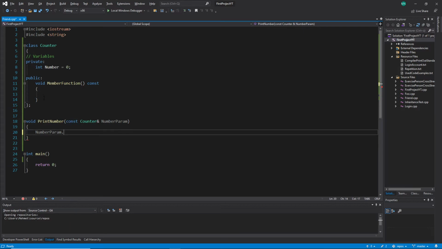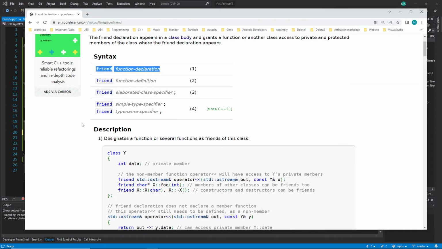This is not so important right now. Important is now this private. We want to access this private variable here because I want to print this number out, right? Here is this number and I want to print it out here. So, and now we are using the new word friend, this friend function declaration.